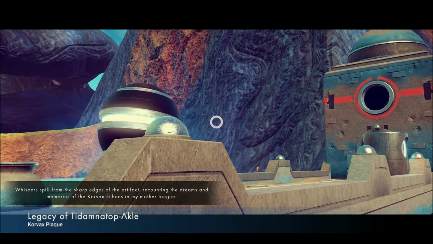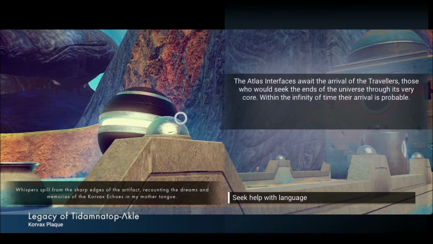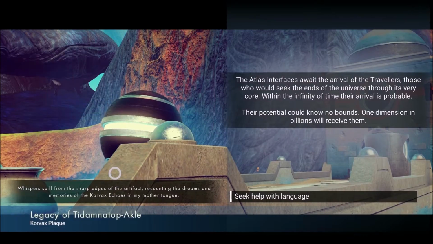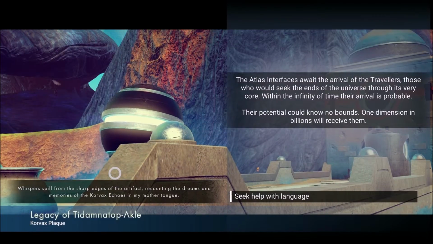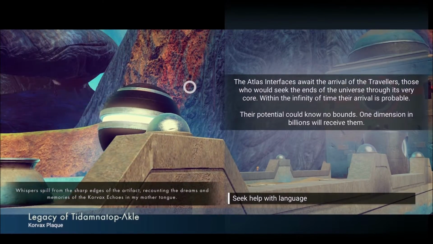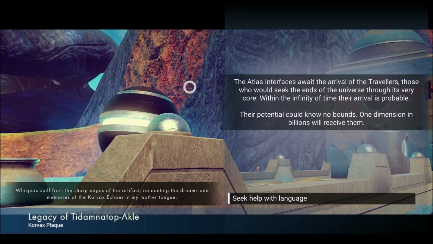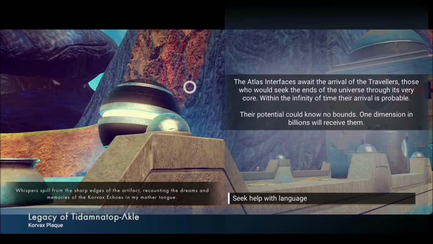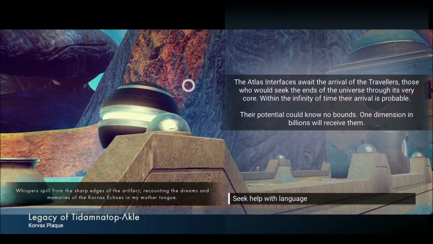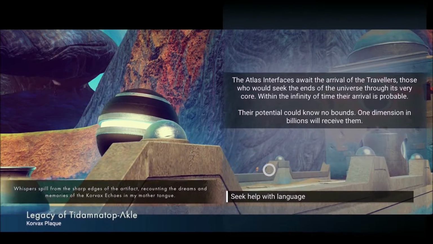Whispers spill from the sharp edges of the artifact. How exactly are there sharp edges? This thing is a sphere. Anyway, sharp edges of the artifact. Recounting the dreams and memories of the Corvax echoes in my mother tongue. The Atlas interfaces await the arrival of the travelers, those who would seek the ends of the universe through its very core. Within the infinity of time, their arrival is probable. Let's see, their potential could know no bounds. One dimension in billions will receive them.